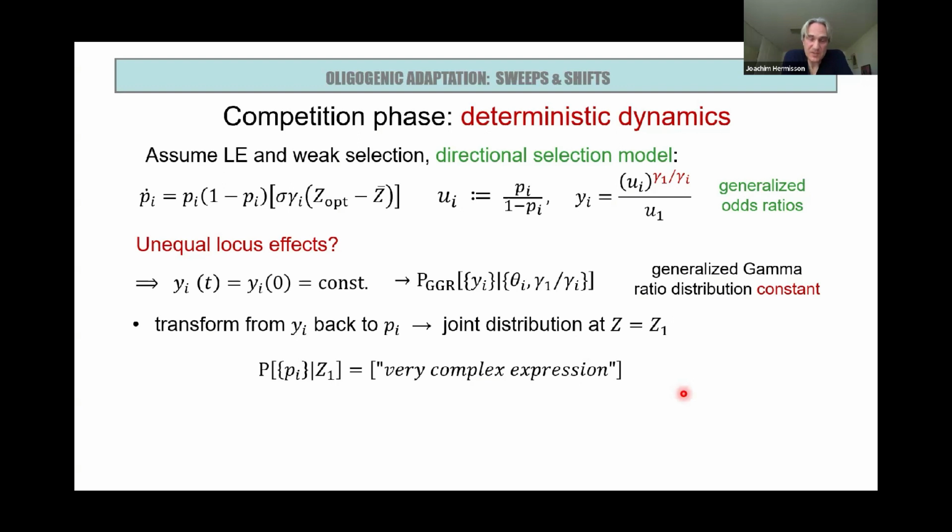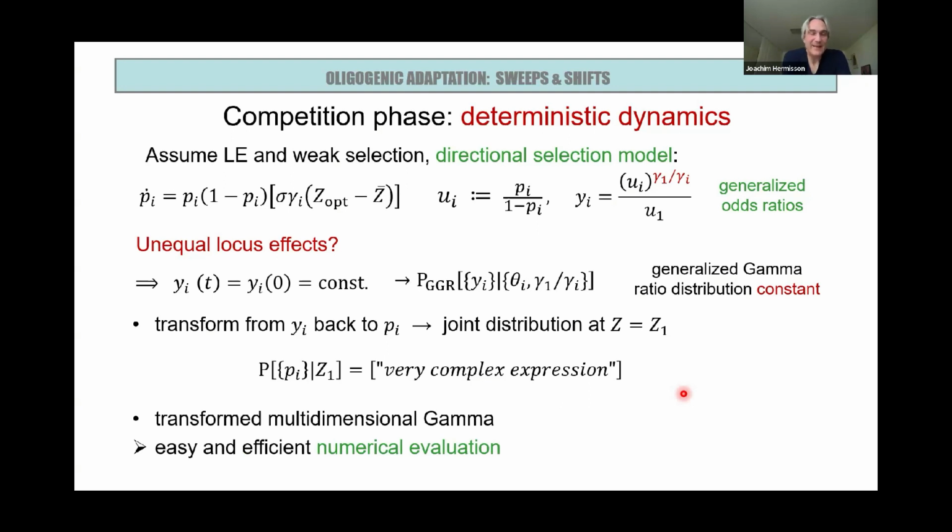And there, of course, the question arises: what do we gain if we have a very, very complex expression for our end result here? Luckily, although this is very complex, it is still a thing that is built from gamma distributions. In the end, we have some sort of gamma distributions as input, and then we combine them in various ways and modify and transform them in various ways, but it still is derived from gamma distributions.